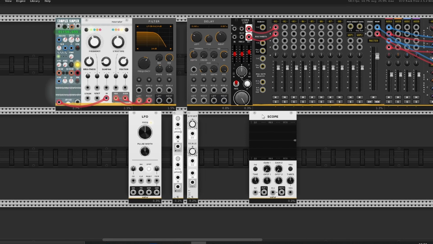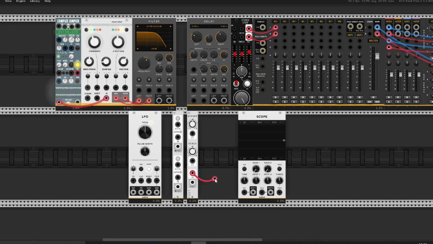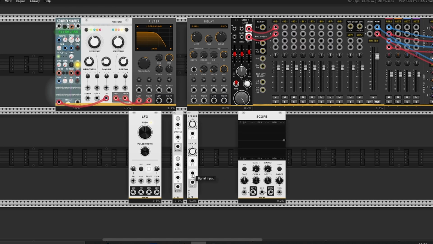This module is very helpful because it allows me to produce, let's say, an unlimited gate. So I take the output and let's play around with the offset. As you can see, it creates a constant voltage that I can offset, but I need the full 10 volt range, because I will use it as a gate to engage this module.